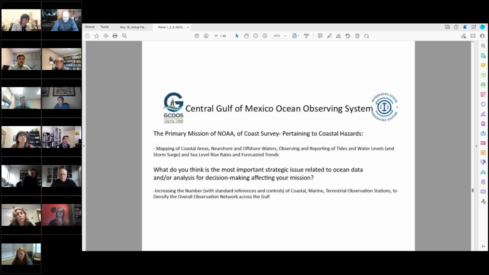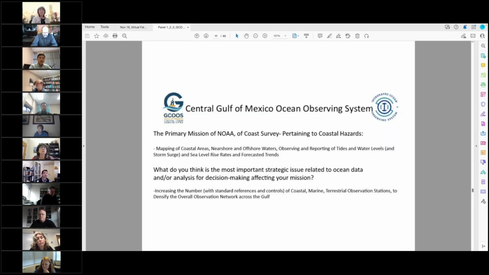Tropical storms and hurricanes are just not a matter of when these operational systems or operational forecast coastal models are important. On any given day, 60% of the observed water levels of the Gulf of Mexico today is not tidal or astronomical, it's weather driven. So this is really important.